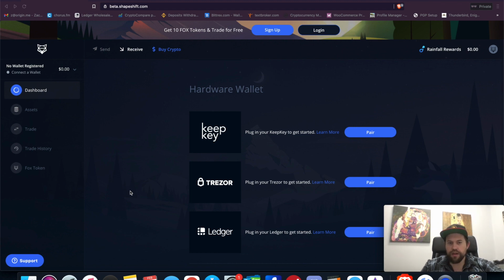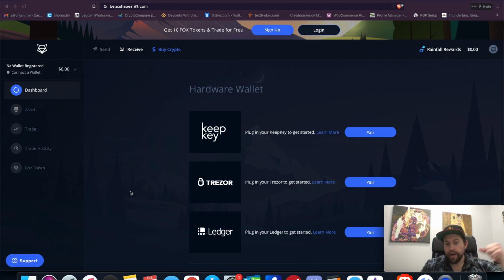So some of the key differences I want to explain between the beta.shapeshift.com platform and Ledger Live. If you're unfamiliar with ShapeShift, this is a company founded by Erik Voorhees, a real OG in crypto, a fantastic guy. This platform now has a lot of hardware wallet integration. ShapeShift owns KeepKey, which is the native hardware wallet primarily used, and it's the one I use on the ShapeShift platform. A key benefit, if you haven't seen my previous videos, is that this allows you to trade seamlessly. If you have a ShapeShift account, you can trade and authorize and sign your private keys for sending and receiving using this platform with an integration.